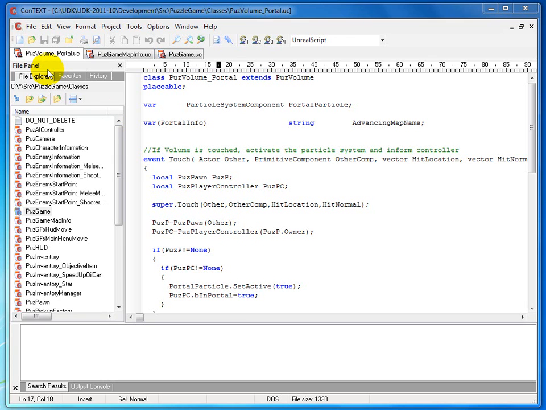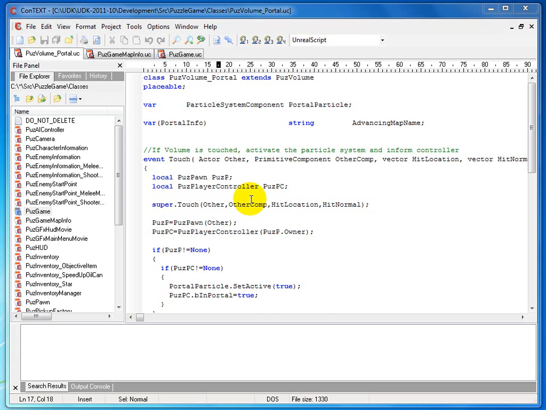Okay, so to get started, we're also going to create another option, which is to give the level designer the ability to go off the normal route of setting up these levels. For instance, it might not go from level 1 to level 2, level 3. It might go from level 1 to level 2 and then off to the side to another level, and then come back to level 3 or go off to another level, and so on and so forth. This gives the level designers the ability to not just follow the program 100% if they don't want to.